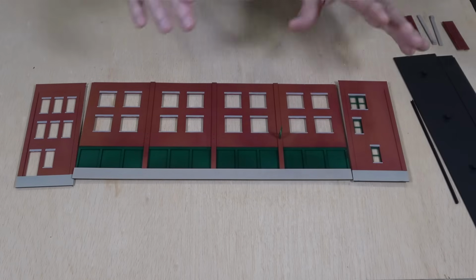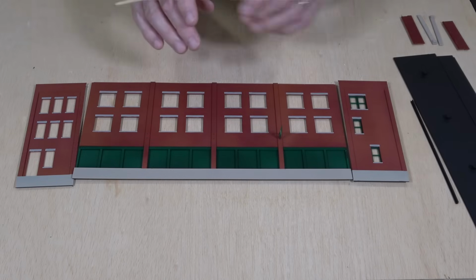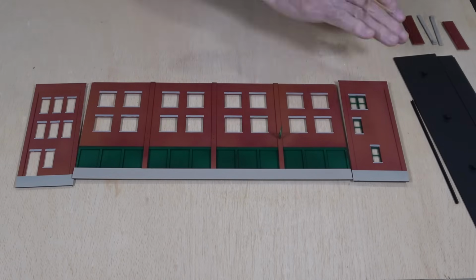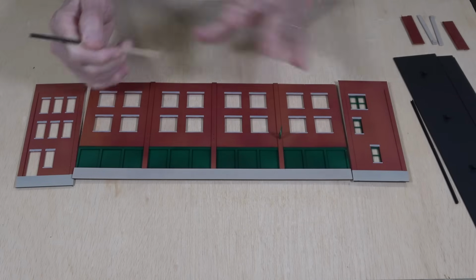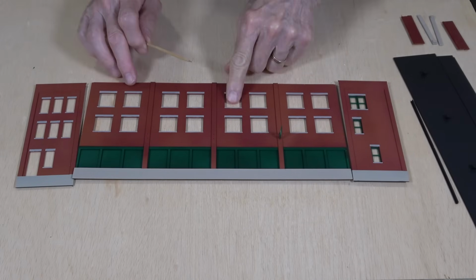So, but, you know, it really adds a lot to the building kit once you do that. You could put this together without painting it at all, or you could just paint everything one color and put it together, or you can go the extra effort to add more of the details. Okay, so now I've got that together.